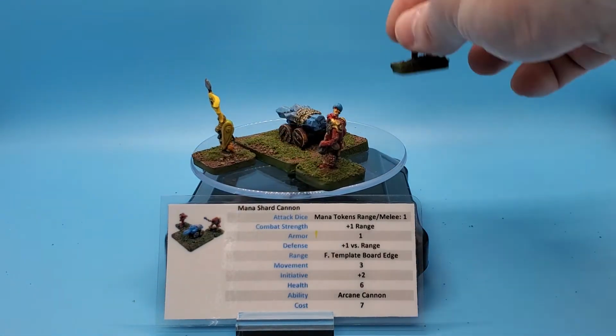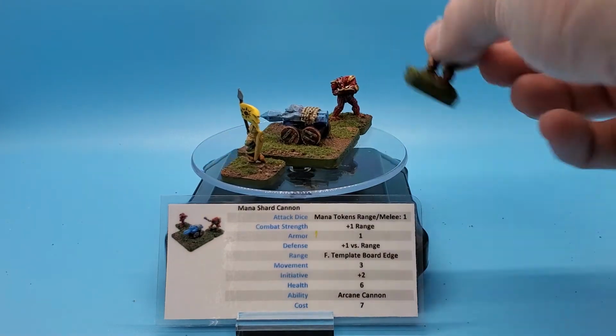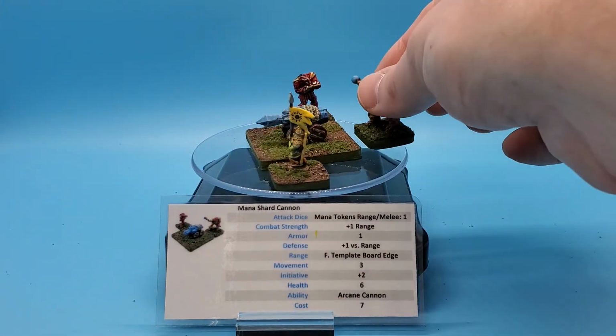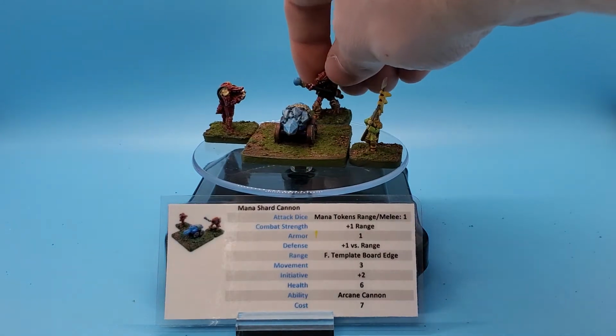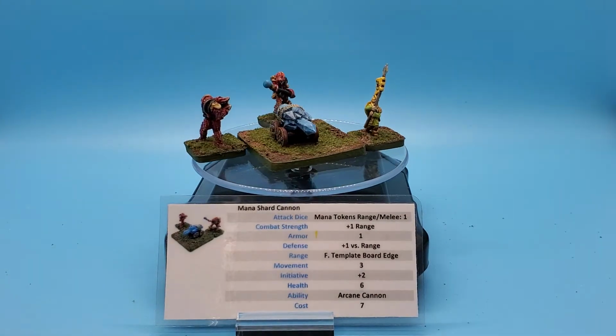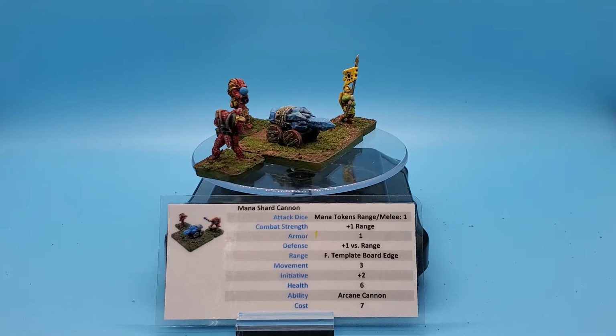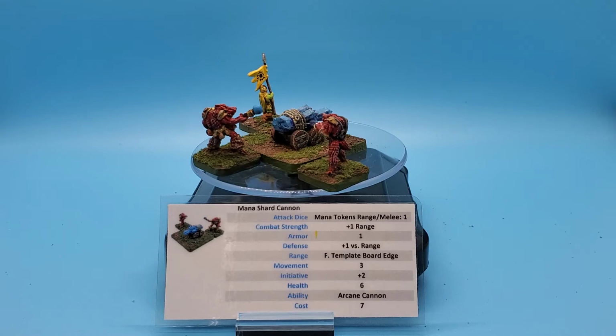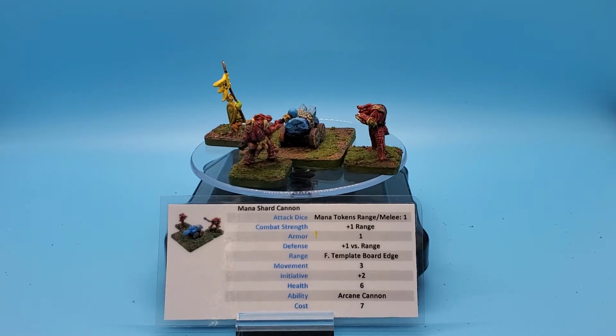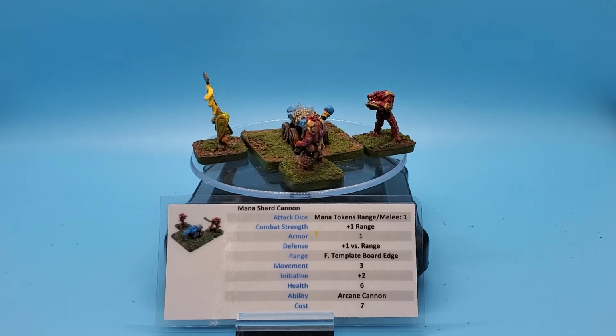You get into base contact with the cannon. These don't block movement, so if someone wants to get into the back of the cannon, you just move the figure around, or not even have these on the table. You could have the crew off the table if that's easier for you. And then the ability is the Arcane Cannon. We'll talk about that in a second. And then the cost is 7 points. The second most expensive unit in the game.